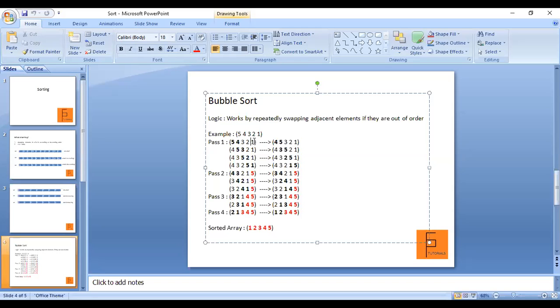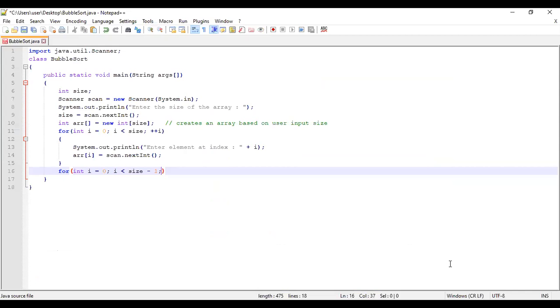That's why I need to go up to size -1 position, so that I do not get an out of bounds index error. That means I should not cross the array boundary. When I'm at the second last position of my array, I am comparing it with the element at the last position. Now, when I'm at the last position, there are no elements beyond it, so I have nothing to compare. That's why it's good enough if I go till size -1.